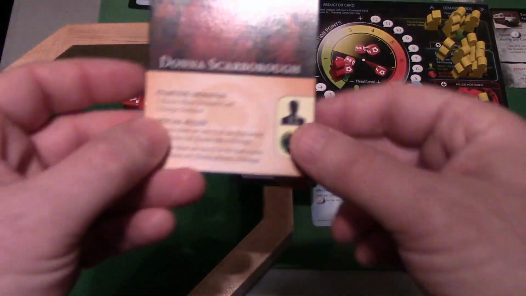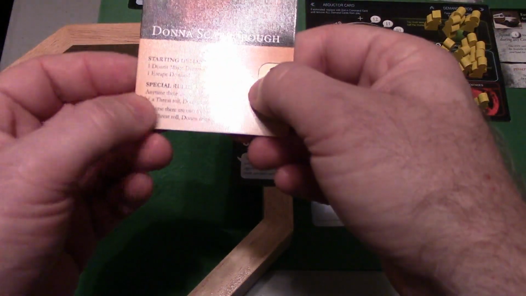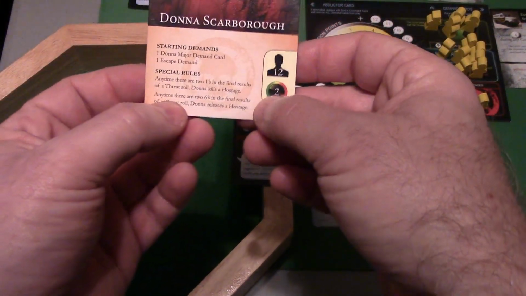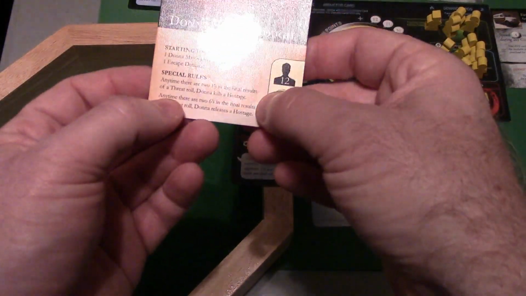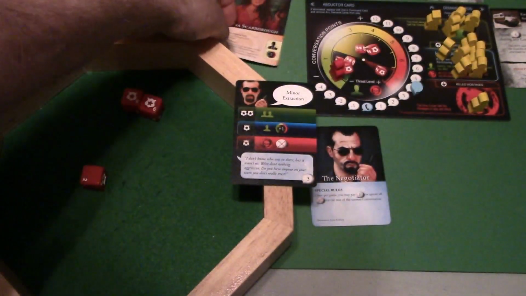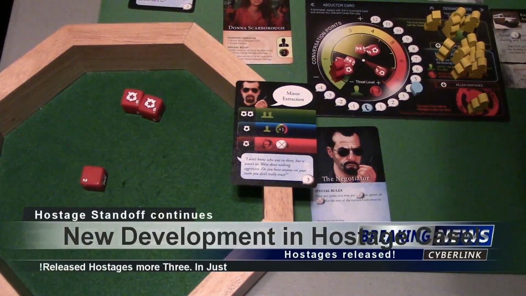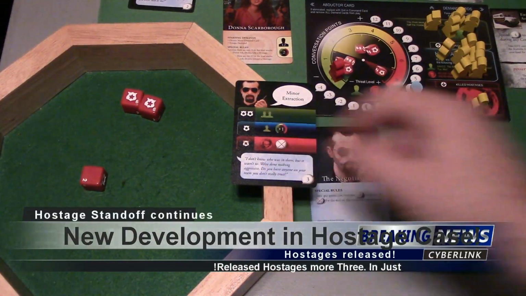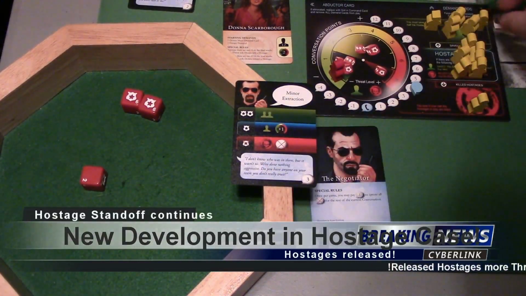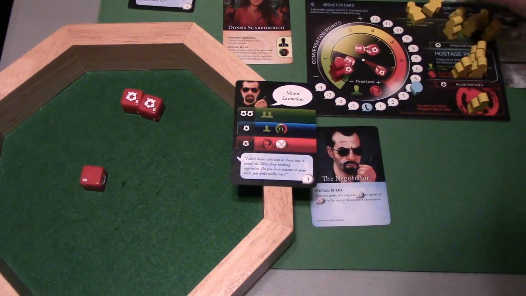So, now remember, if it's 2 6s anytime, and I've been checking, I don't think I've rolled any 1s, or a pair of 1s, rather. If I did, I'm sorry. Anytime there are 2 6s in the final result of the threat roll, well, there are. Got 2 6s, so she is going to release a hostage, so we're going to get 3 hostages this turn. So she had 4. There's 5, 6, and 7. We are now over half of the hostages released.